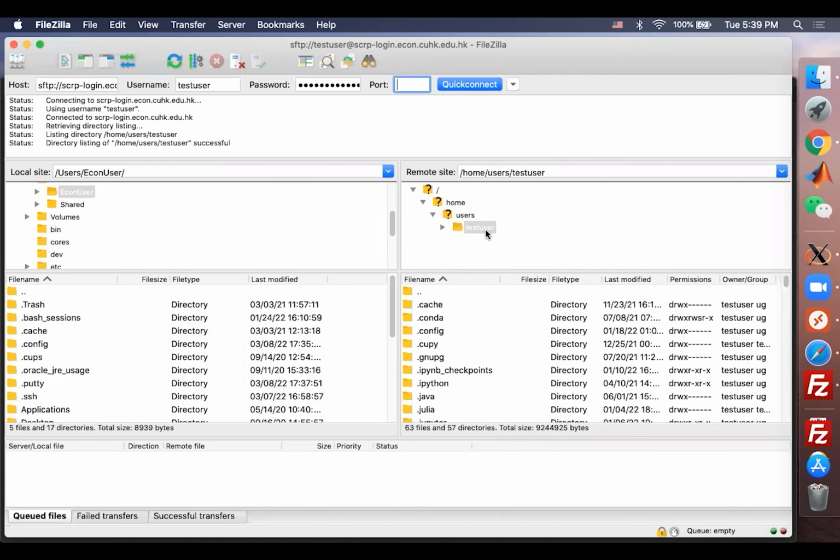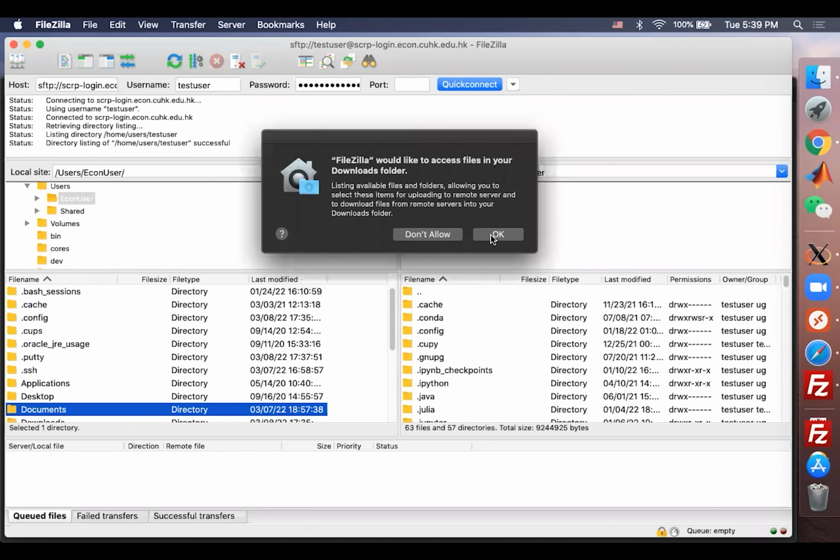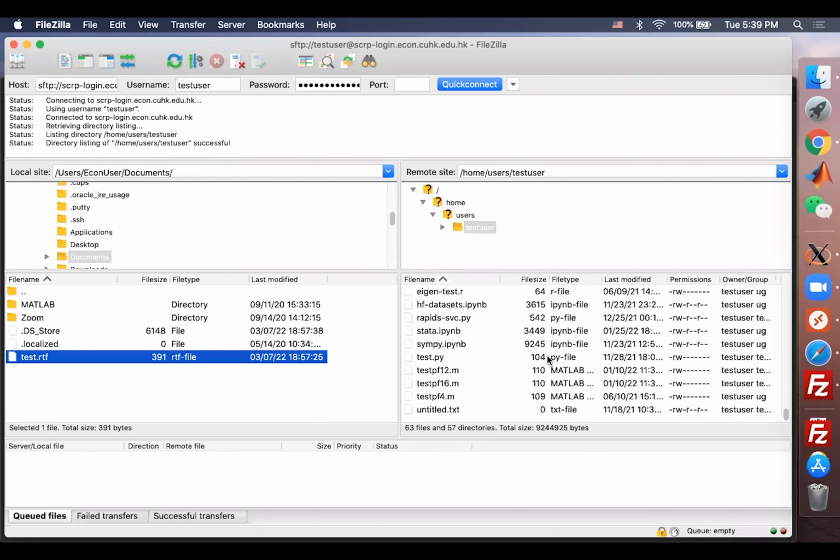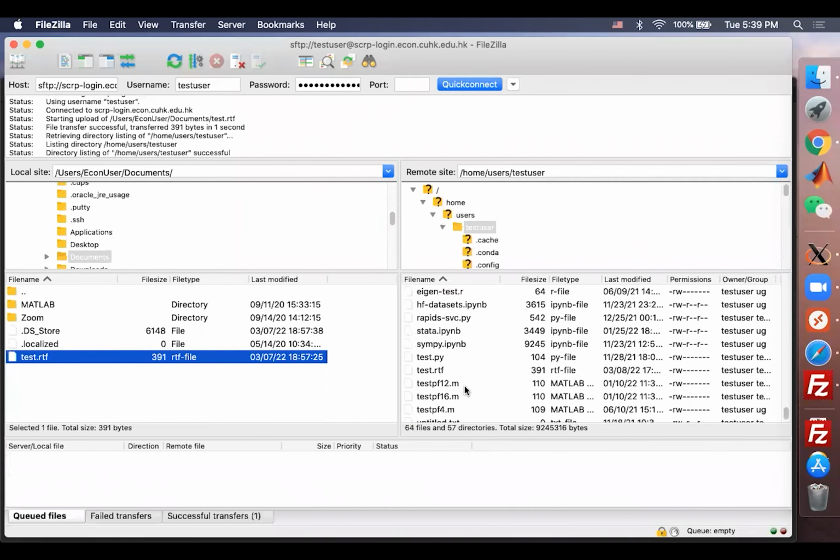And you can drag and drop files from your own computer over here. Let's try dragging a file from the documents folder. Drag and drop. There you go. It does work.